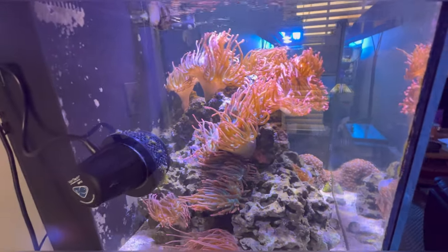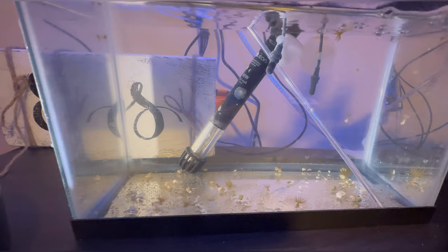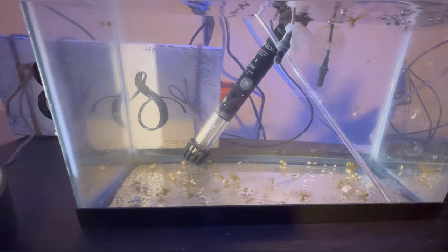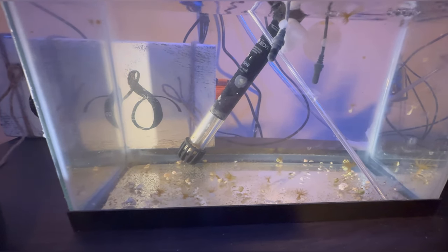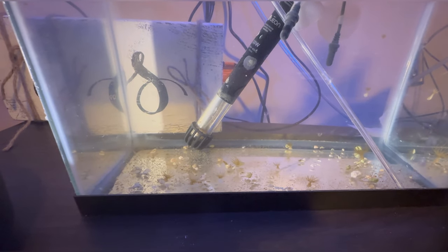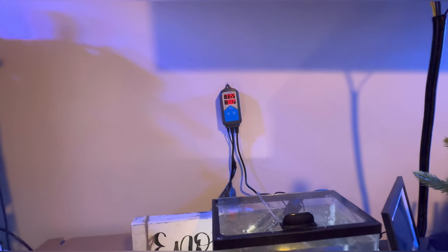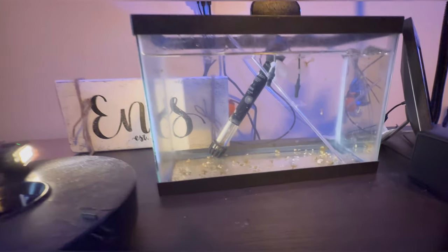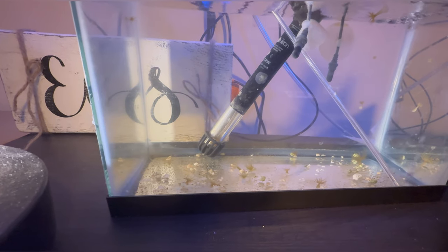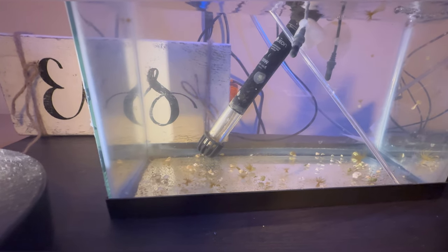Here's my little Bergea tank — this is where I put all the eggs in and let them grow up. You can't really see any right now. I do have some Bergeas in containers when I'm not ready to ship them, but they're pretty small. I got an inkbird heater on this just to control the temperature and to kind of see if they breed better and grow faster — just a little experiment. I don't really have much to show you with the Bergea tank, so let me go show you the Aptasia.